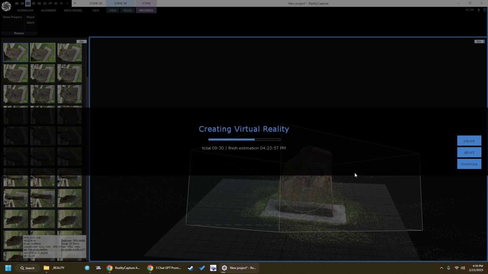I went around the plaque and shot from underneath looking up along the sides from the top down, just to be able to get that ridge in there. And then I took shots around the bottom as well for the base. Basically, as much data as you have, the better your results are going to be. But out of all of the photogrammetry software that I have used, Reality Capture is by far the best.